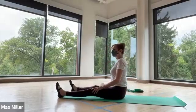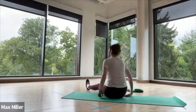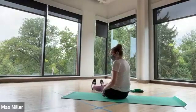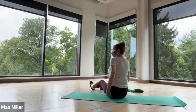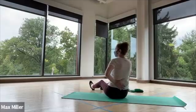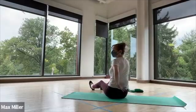So from here, if you take one hand behind your back, you can feel the inverse curve, right? So we don't want to be hanging back, so this is flat. And it might just be, not that you're not trying hard, it might just be because the hamstrings are tight. In which case you would bend the knees and then pull yourself up so you're right on your sits bones and you feel like your head is stacked over the throat, over the diaphragm, over the pelvic floor, and there's an indent in your waist. Everybody feel that?